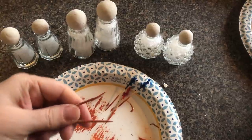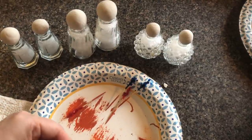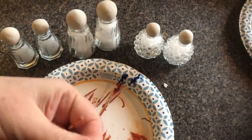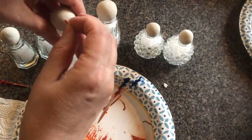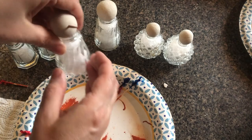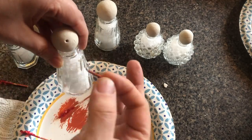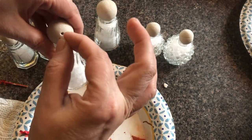Our toothpicks are dry. I'm gonna cut them to about right there. And what we're gonna do is take the toothpick and insert it where the nose should be. I like to kind of turn it up a little, like so. I am gonna take these out because once this is dry, I'm gonna paint that, and it'll just be so much easier to paint it, and then we'll stick this back in and glue it.